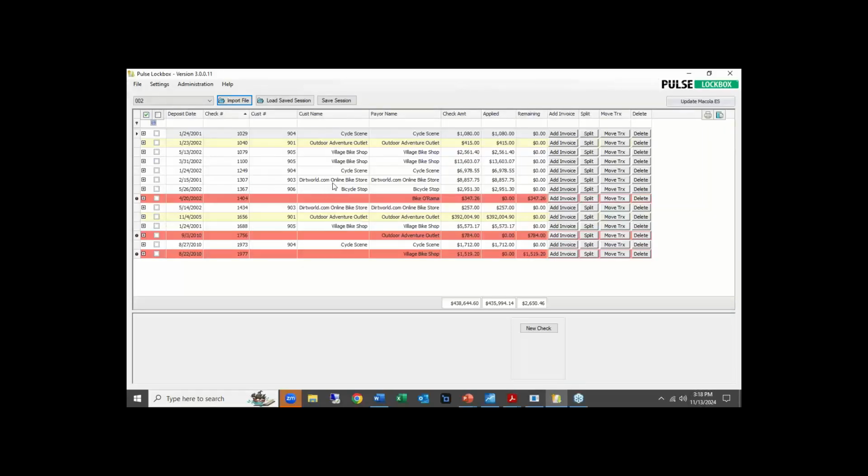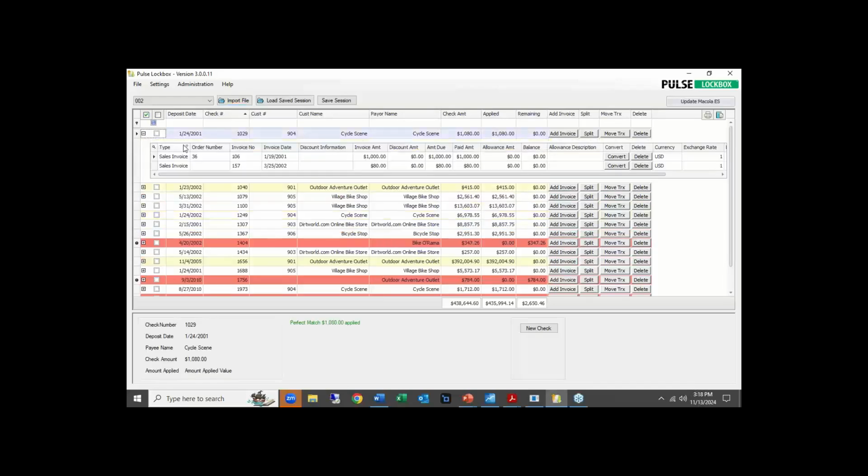So it validated everything in the world, and you know the routine by now. If it comes in red, there's something wrong with it. But the idea being, let's look at one of the good ones here. This is saying this check number, this customer number. Now, for those of you who are in the accounting department in your company, you may say, well, the customer doesn't know their customer number.